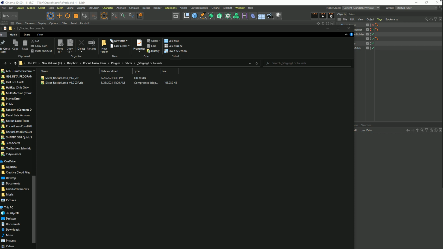Traveling back into my preferences, I can say add folder and navigate to that exact same folder. So here it is, you can see Plugins Local, selecting that, say open, and now that is the path showing up in this preference. Closing that and closing Cinema 4D, we can quit, and then immediately after it closes, reopen it again.